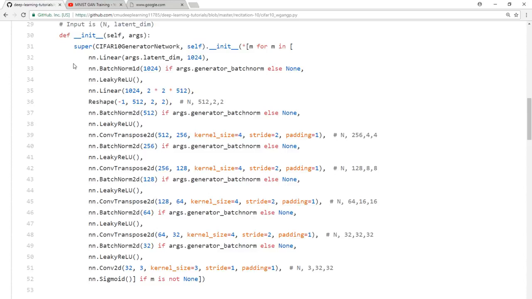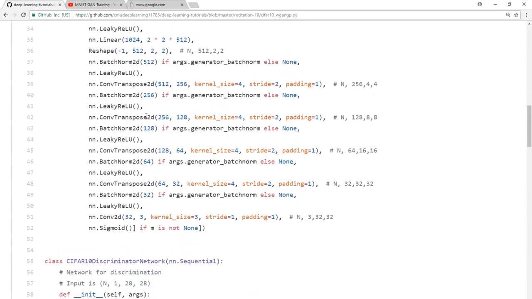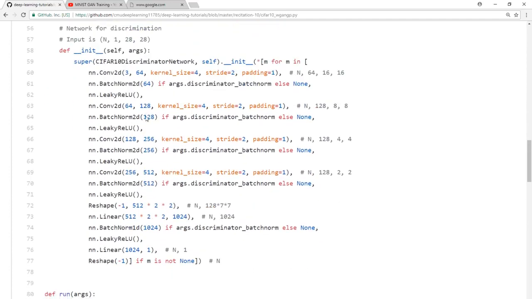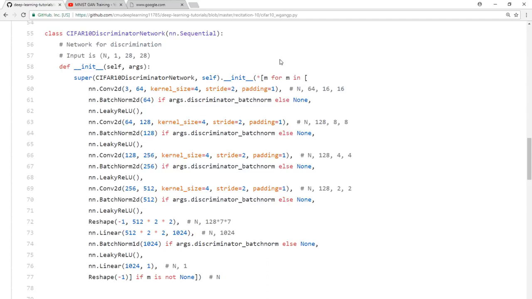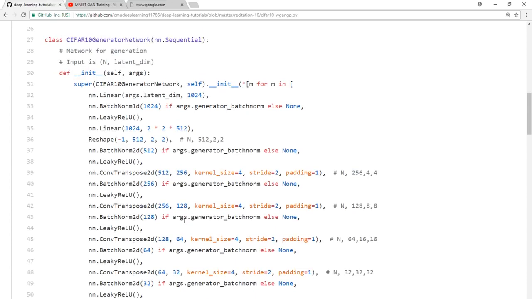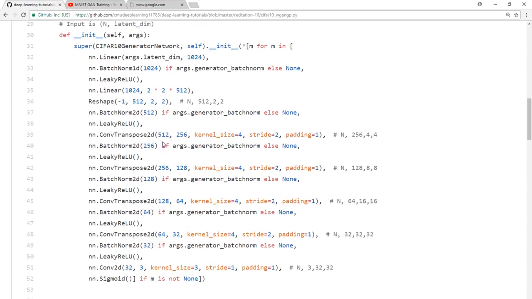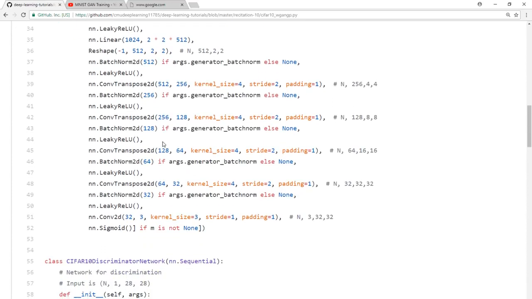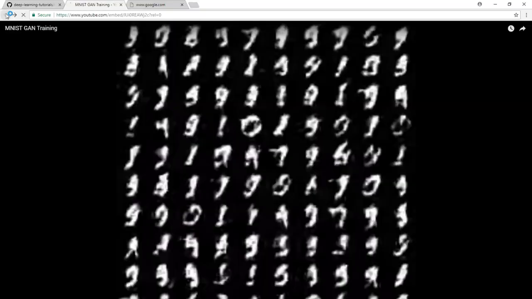So here we have a CIFAR-10 network, just as a good example for you of how to organize your code again. Very similar, but the shapes are obviously going to be different. We've got more convolutional layers. We've got a bunch of batch norms to help clean things up. Our discriminator network is also going to look similar, but now we're going from 32 to 16 to 8 to 4 to 2, and from 2 we're flattening it out. Our generator is kind of the opposite. We're making something that's 2 by 2 by 512, reshaping it, and then convolving all the way from 2 by 2 to 4 by 4, 8 by 8, 16 by 16, 32 by 32. So both of these would qualify as deep convolutional GANs, but this one's a little deeper than the other one.